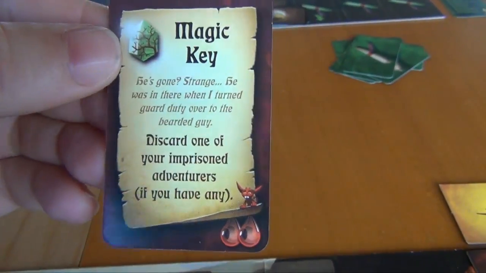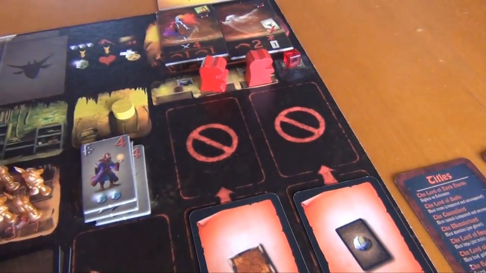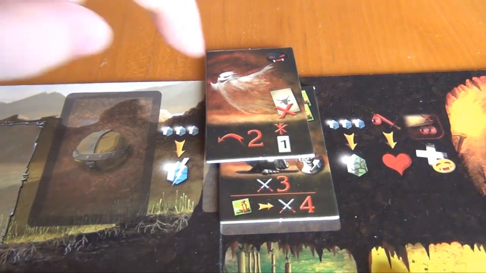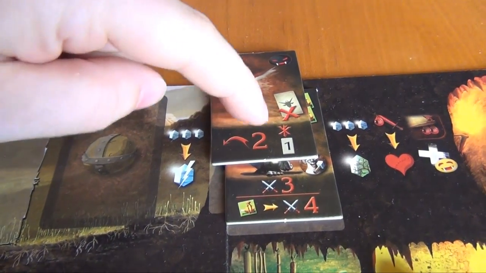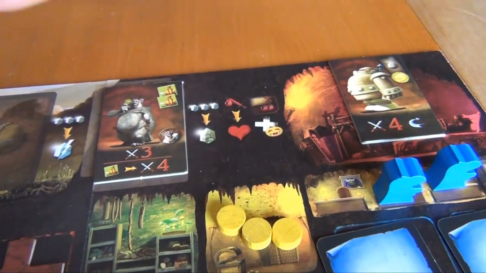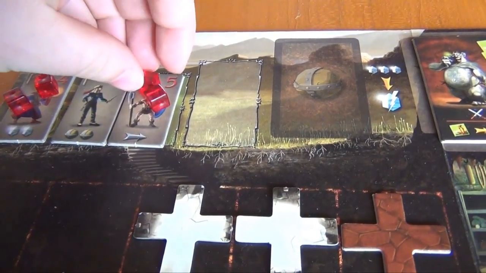The slow spell is triggered, which means that one of the adventurers has to be discarded. The blue player sends a ghost and a troll. So let's first do the 2 damage for the ghost. He can attack anybody but the first person. So he decides to attack the wizard for 2. And then the troll attacks the warrior in front for 3 damage.